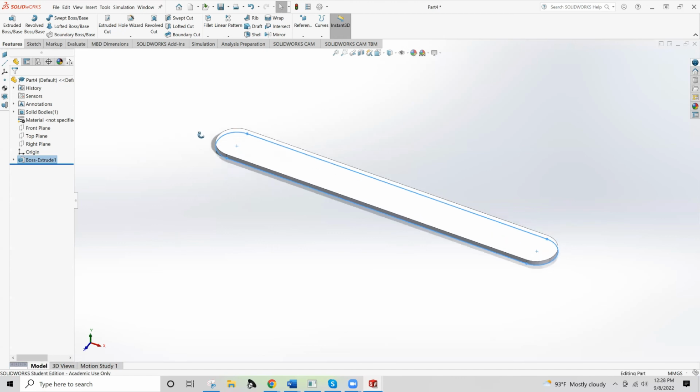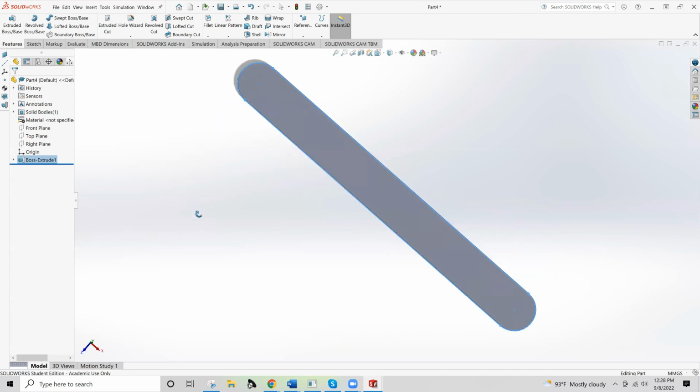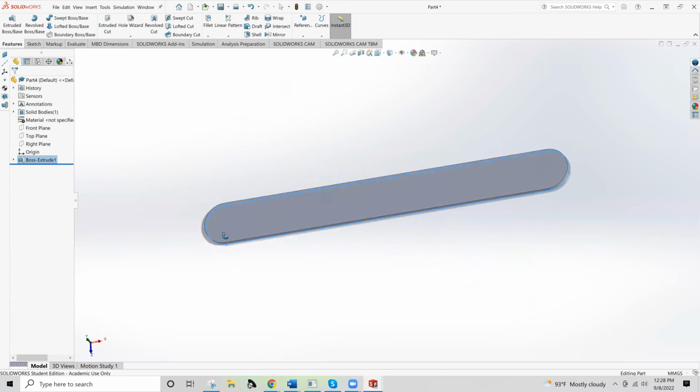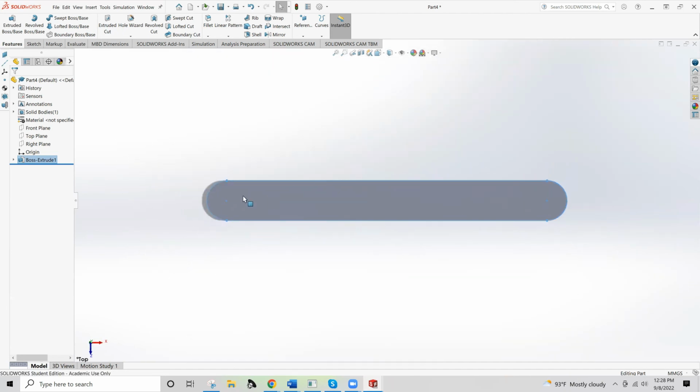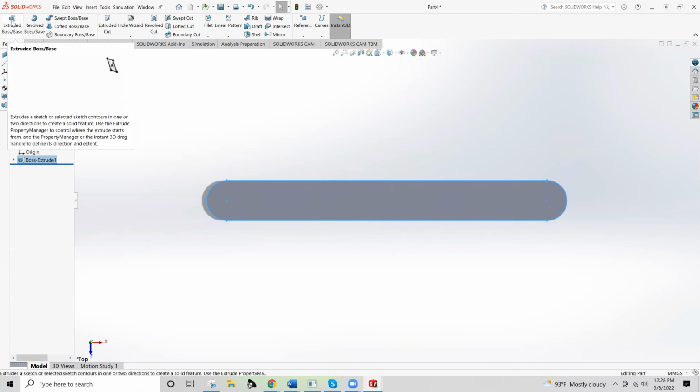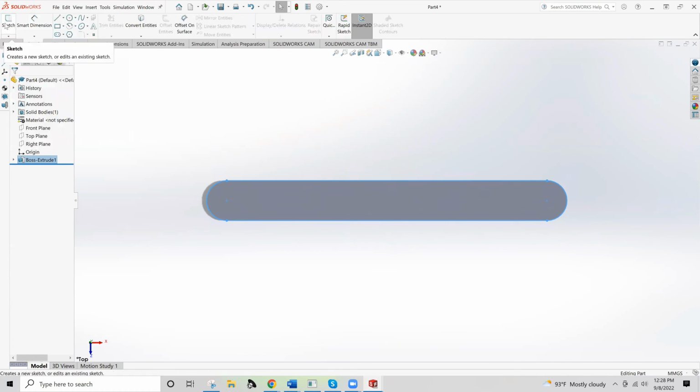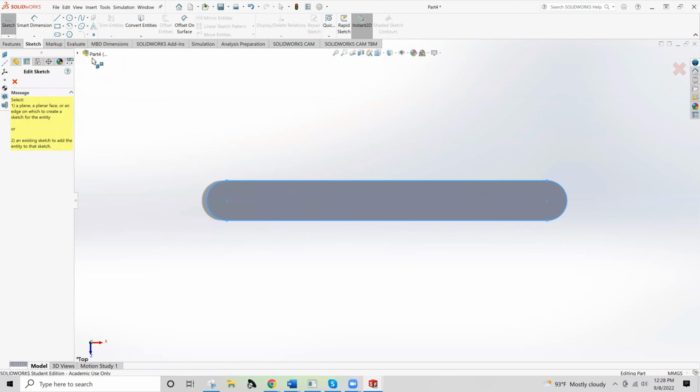What would be the best next steps? Because there's a couple options we can pursue here. I'm going to change my view to be a top view, make things a little easier. So we can do a new sketch. We could do a reference plane for this one. It's not needed necessarily. But we can do a new sketch.